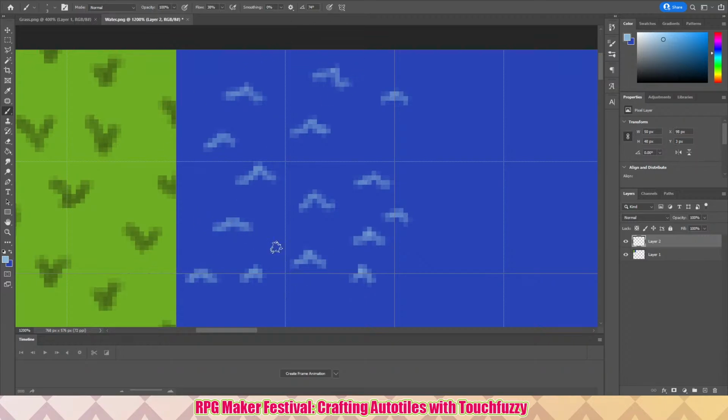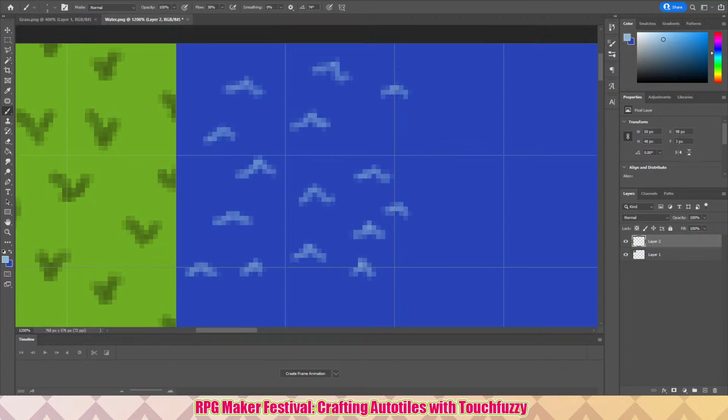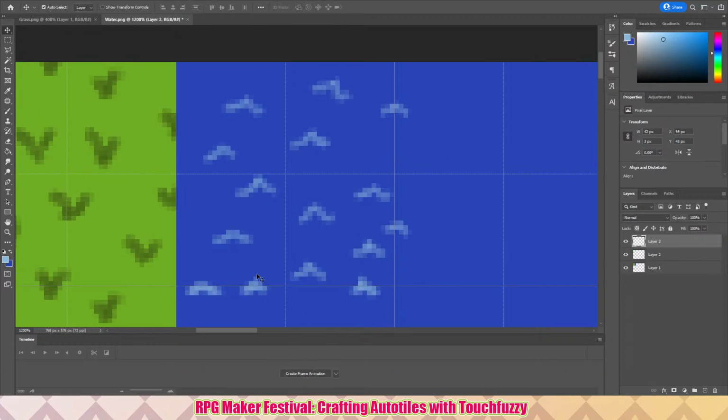All right. So now what I'm going to do is grab the stuff that went off the edge here. Control C, Control V, and move it up to the very top here. Make sure I do not move it side to side. So 0 pixels and 48 pixels. That one's easy because I don't think, but I'm going to check.